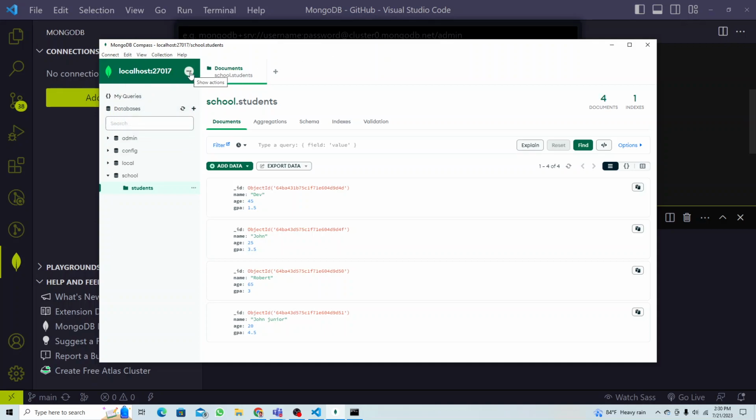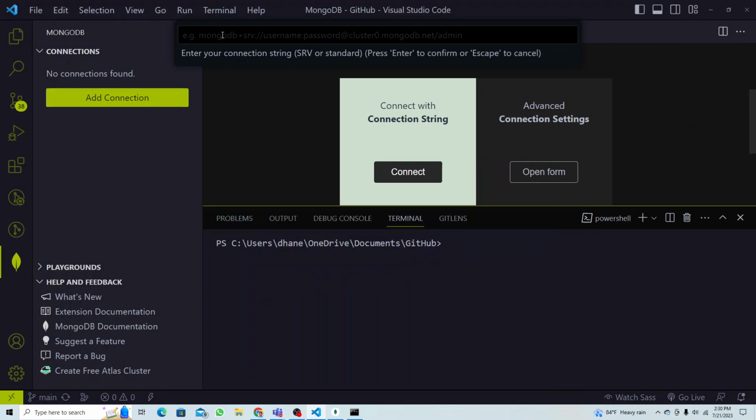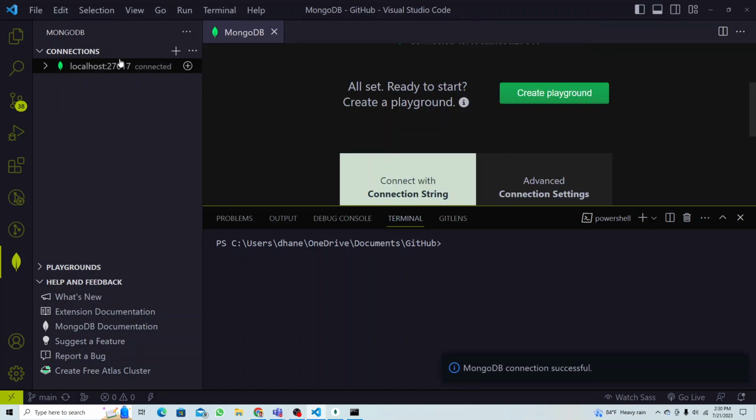Click on this three dot, copy that string, and you just put it here. So paste mongodb://localhost:27017, that's the port, and hit connect, or just press enter. And that is connected, done.